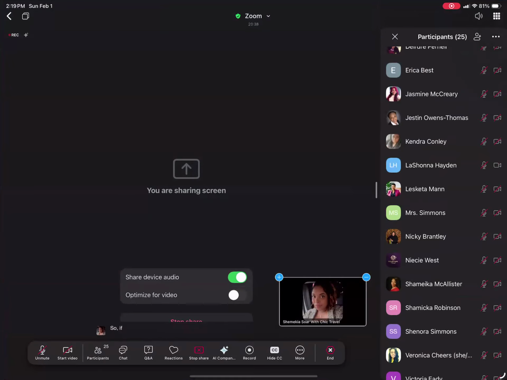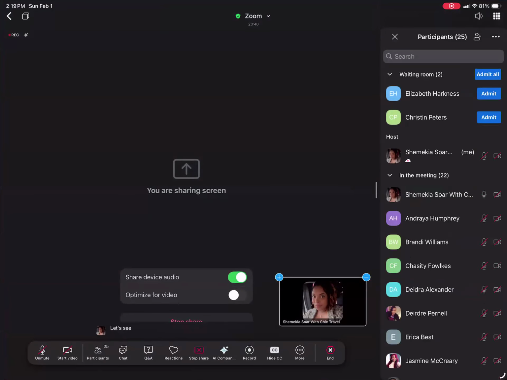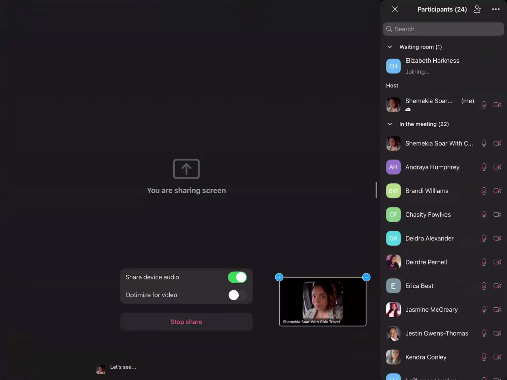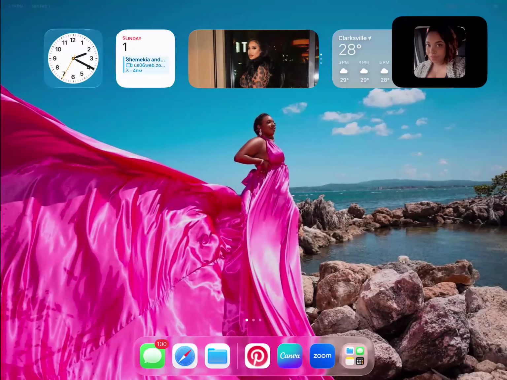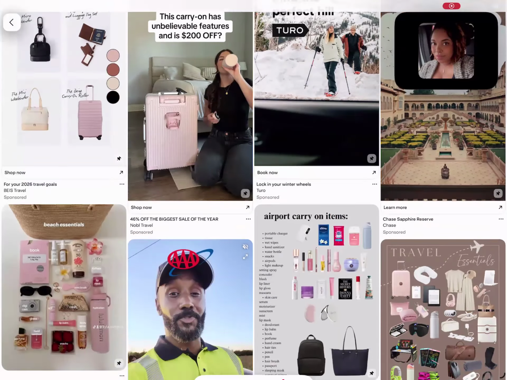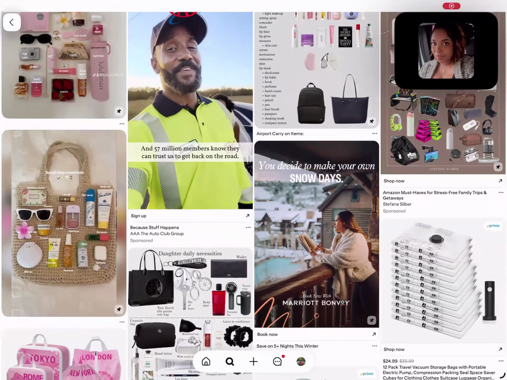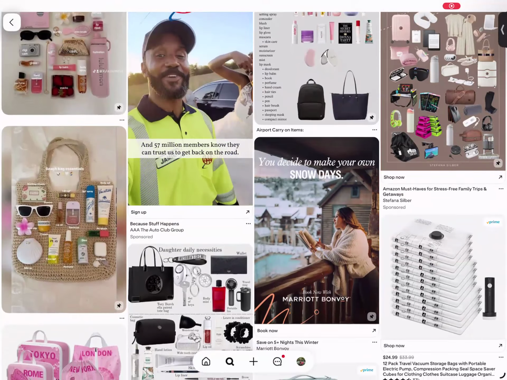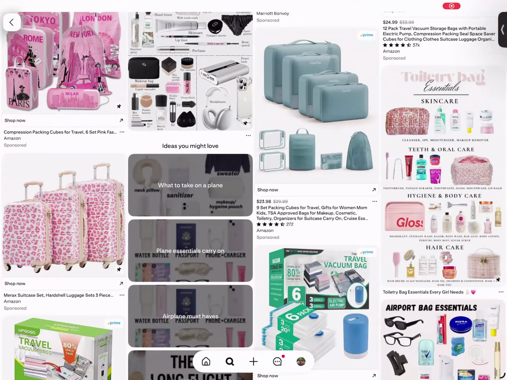So this is more so if you just need help on the layout. Let's say you know that, hey, I want to make a style board on travel essentials, but I don't really know how it should look. This is just to help you and give you an idea of how you could potentially do your style board.